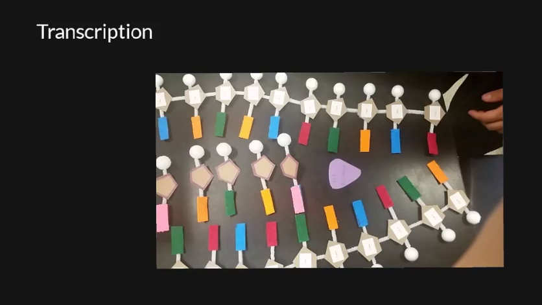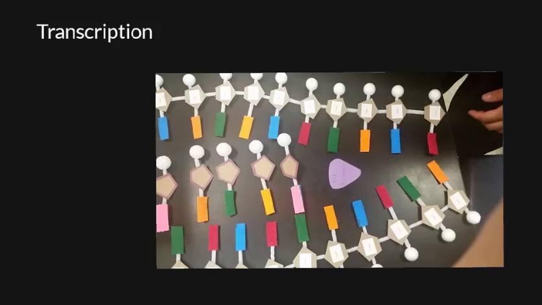In eukaryotic cells, transcription takes place in the nucleus due to the fact that DNA does not leave the nucleus. Transcription is essentially the process in which we go from DNA to messenger RNA, or mRNA for short. Note that the sense strand is the strand that the mRNA resembles when transcription is finished. It has the same sequence of nucleotides as the mRNA. However, in the mRNA, instead of thymine, uracil is present, which is represented by pink.